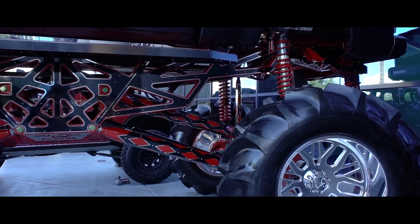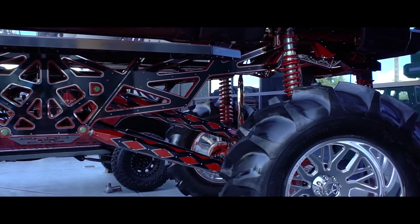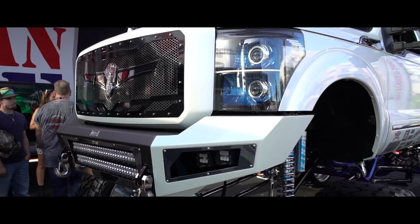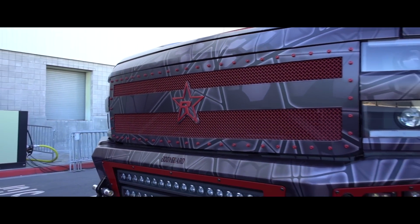So that's your next type of build, that SEMA builder, attention grabber, that type of vehicle where people really just want to stand out from the crowd. And then those guys also aren't stopping at just wheels and tires. So like I said before, they're getting the biggest lift kit or the fanciest lift kit. They're going full coilovers. They're going to a custom fab shop and building a 4-link kit. And then besides that, they're also adding bumpers and grills and headlights and light bars and just everything imaginable to put on that vehicle to make it stand out and personalize it to be their own.